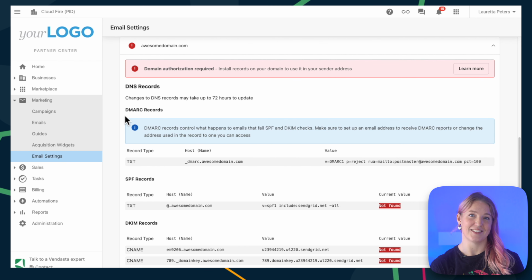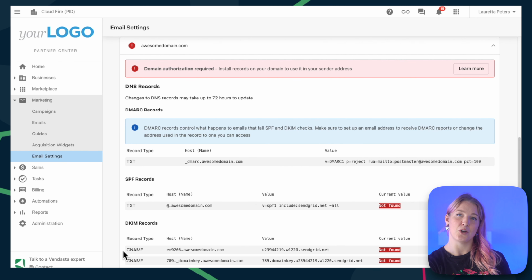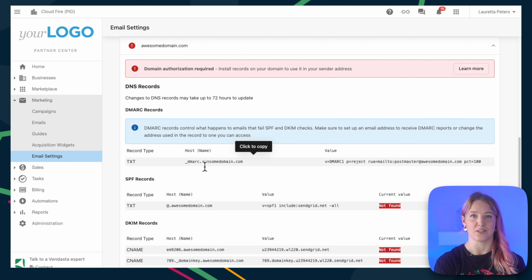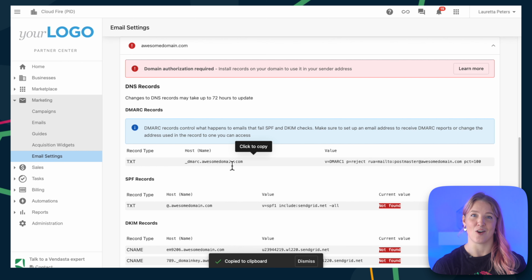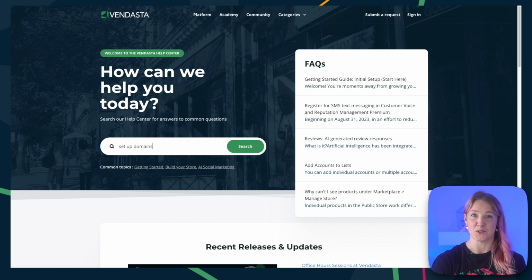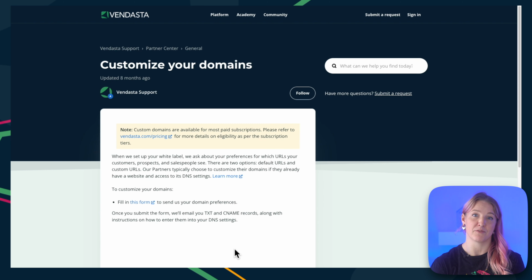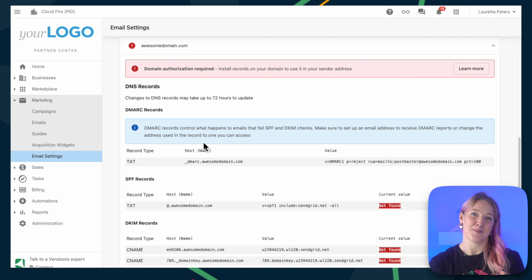The basic detail is that you'll have to log into the domain registrar, go into Access, and update your DNS records, and then add in all of the records that are listed here. You'll notice that as you hover over this, you can click to copy, so you can make sure that you're getting all of the right information. For more information, there are a few helpful resources included in our Help Center articles that show how these steps work for a few different domain providers. Find the articles on support.vendasta.com.